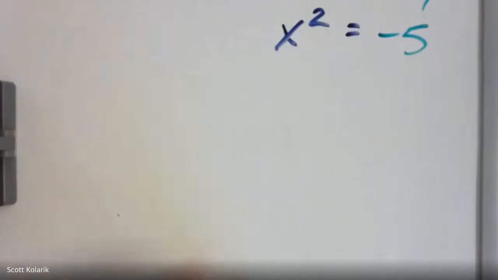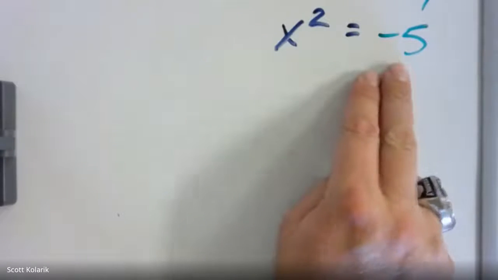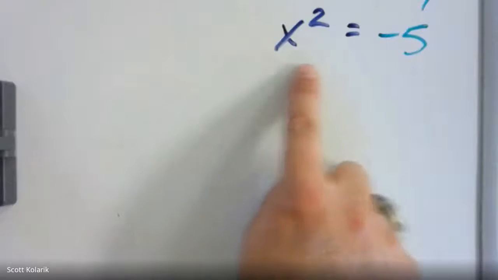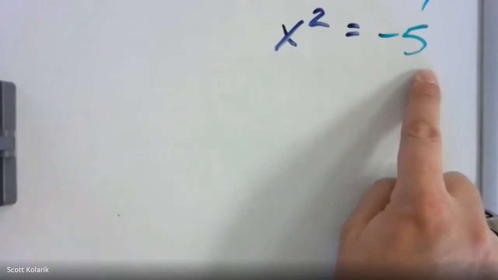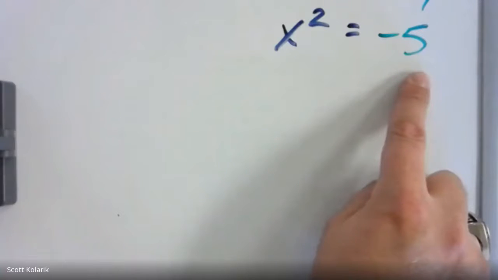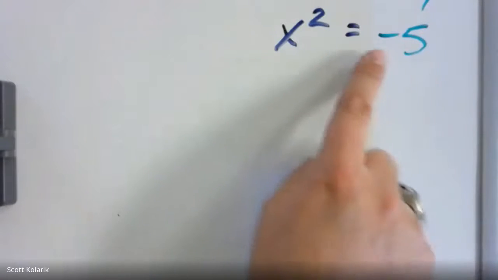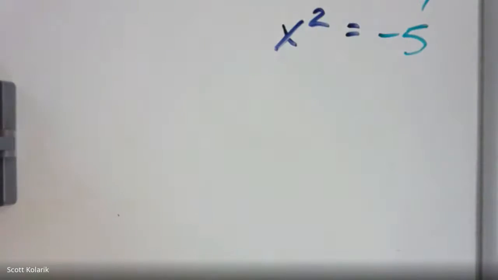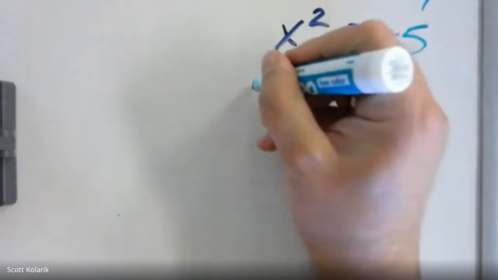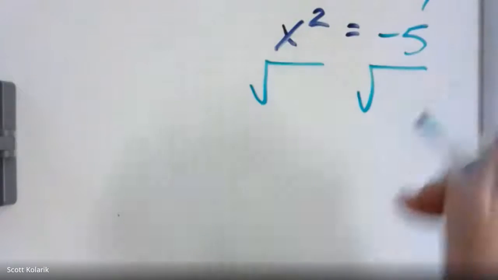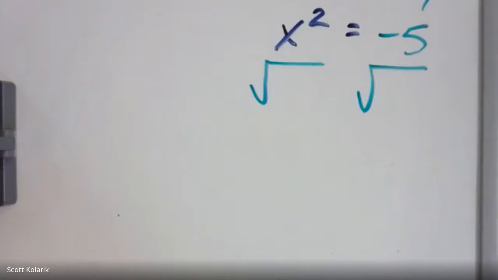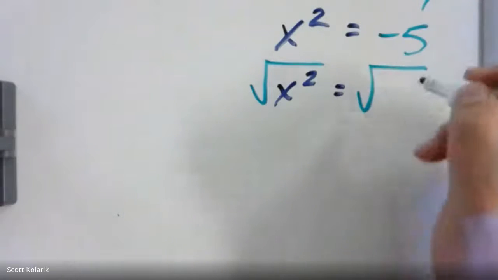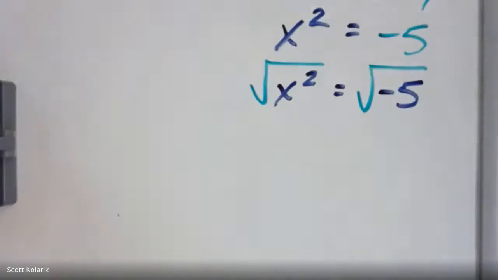At this point in section 3, what we would have come across is that if I ever had my x squared isolated and it equaled a negative number, there would be no real solutions here. That's still the case. This would represent a parabola that completely misses the x-axis. But again, I want to find the complex solution, so I will continue to solve at this point. And the way I would get rid of that squared is by taking a square root of both sides. This is where I'll run into a complex solution. On the left, I have the square root of x squared, that will get rid of the exponent here, equals the square root of the negative 5.